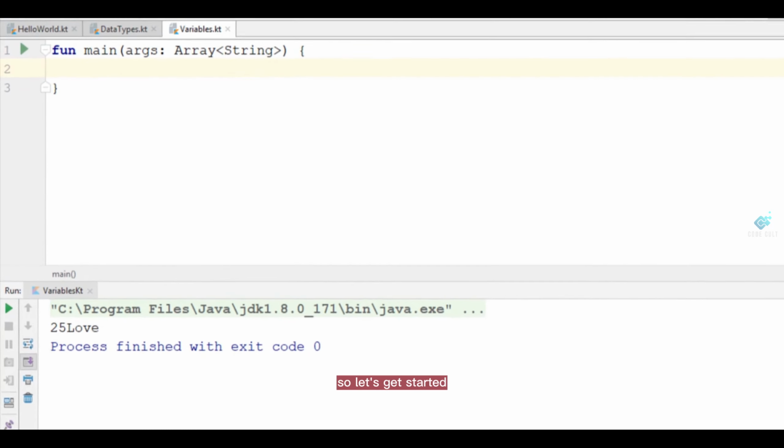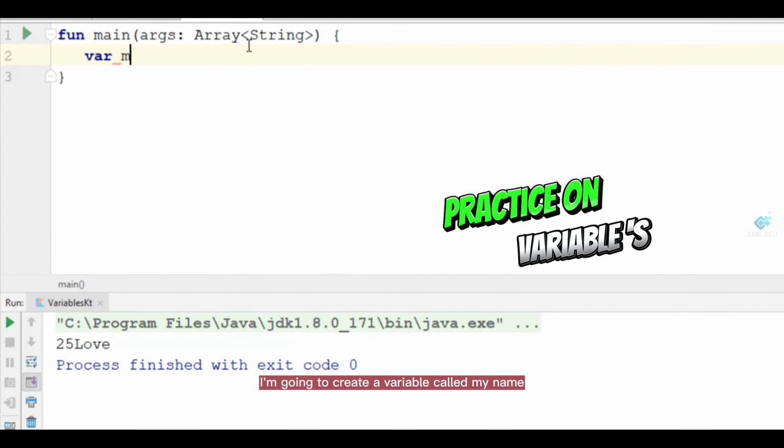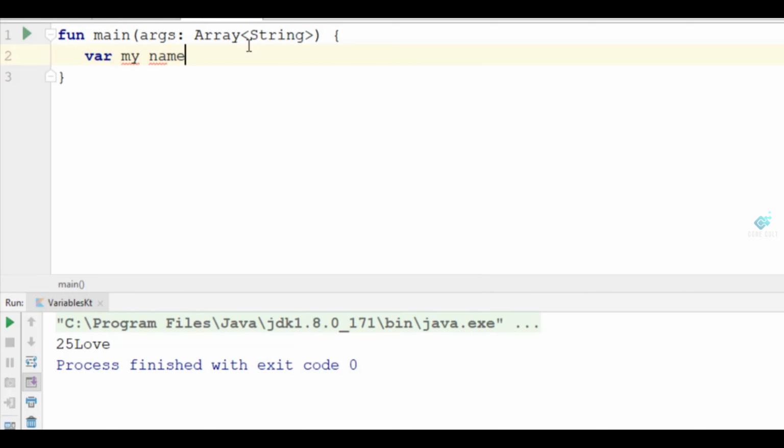So let's get started. I'm going to create a variable called my name, and maybe it is Ali. So what the hell, I just wrote everything correct, right? Well, why is there an error? When you're declaring a variable, remember always that you cannot have space. Okay, so either way, if you want space, you can put an underscore in here and it will work too, but you cannot have space, number one.